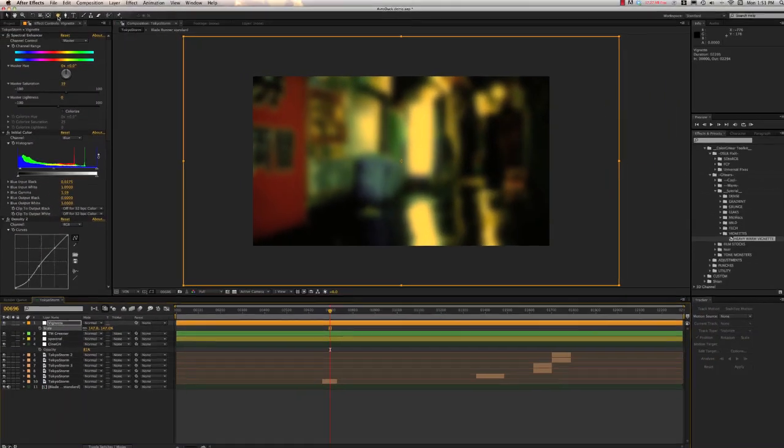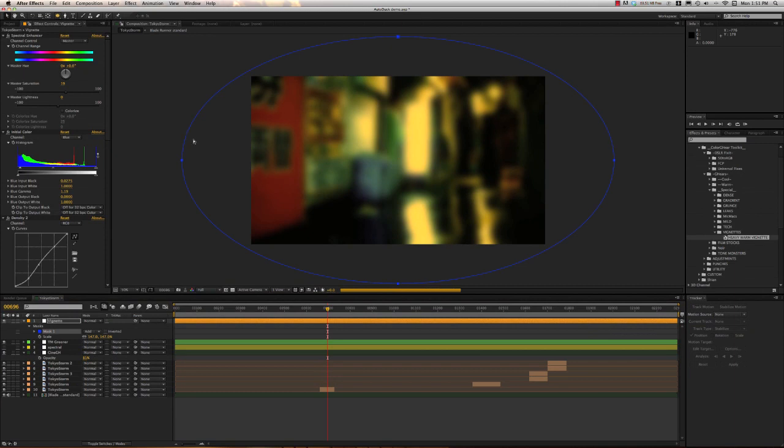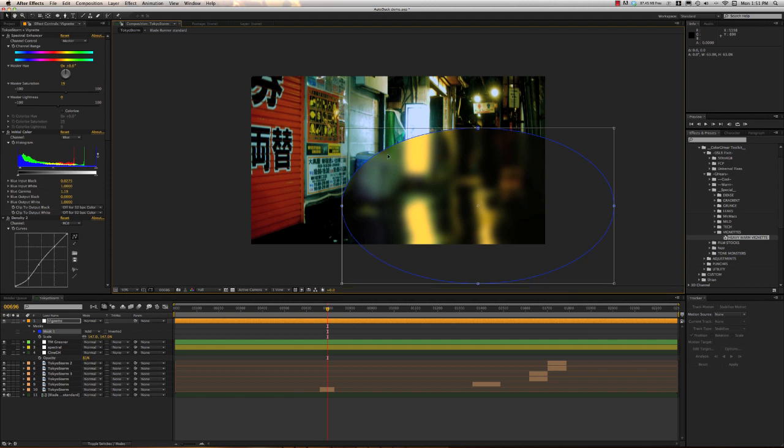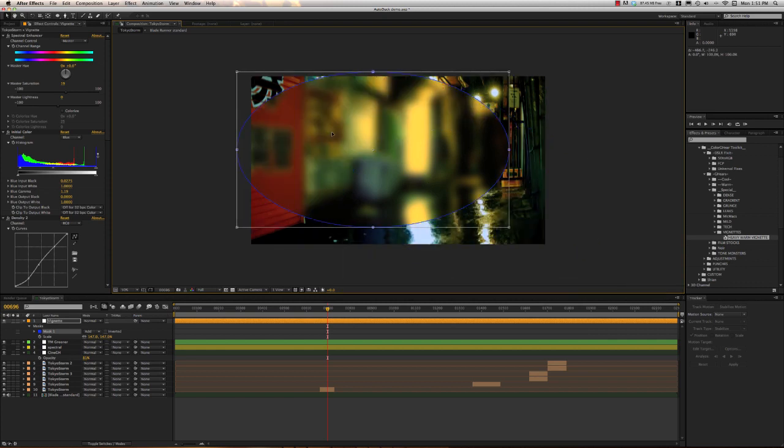So now I'm going to double click, and you can see this mask goes way out here. And then I'm going to resize it by double clicking it and grabbing this corner and holding shift so that it scales uniformly, and bring that down to about this size, and then drag it over here.